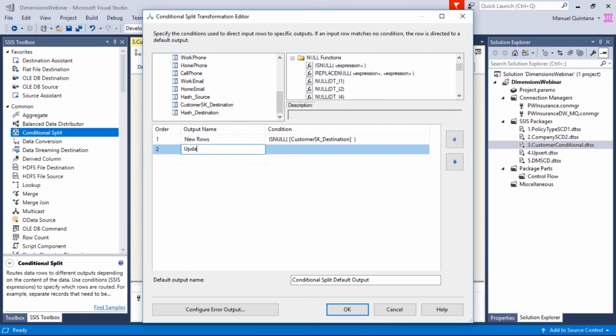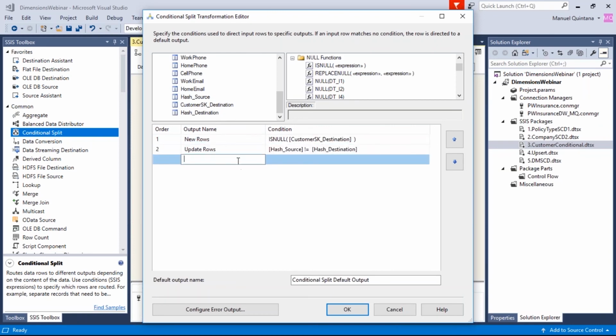Now for the updates. We know when a value gets brought back, we simply need to compare the hash source to the destination. So when the hash source does not equal the destination, when that condition is met, we're going to pass it down that output. Everything else, duplicate rows.